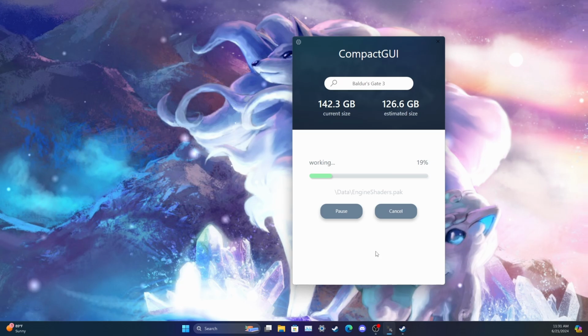But because it's on a hard drive, it's going to take a little longer to read all the data and then write all the data of the game. But as it goes through all this, it is very important to know, once again, this is a built-in Windows feature, and this graphical user interface is simply just utilizing that Windows feature. So as far as I know and as far as the internet knows, this is a completely safe program, so no worries there. And it is a very useful program.